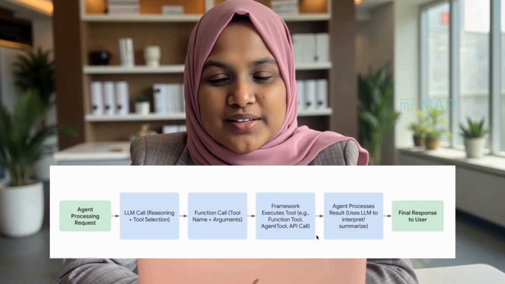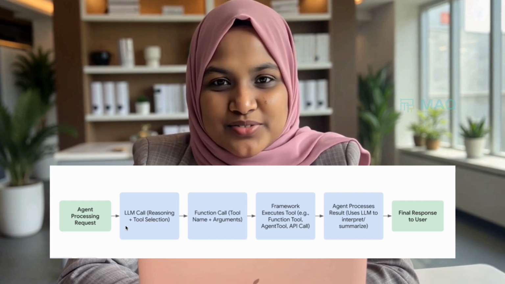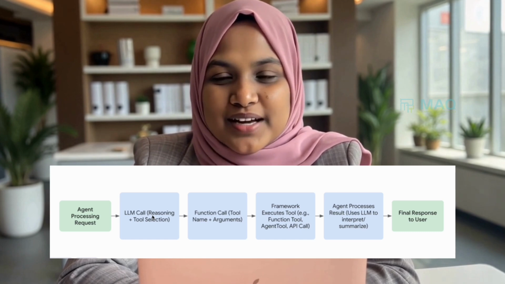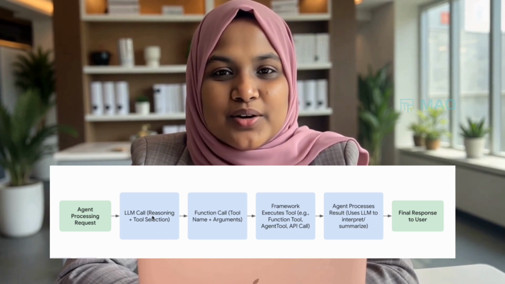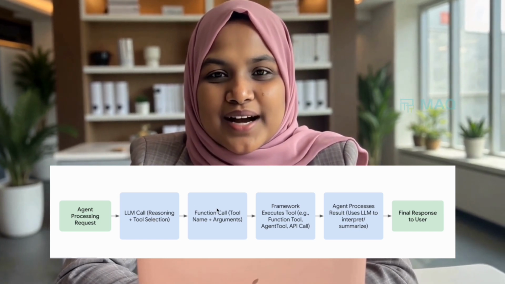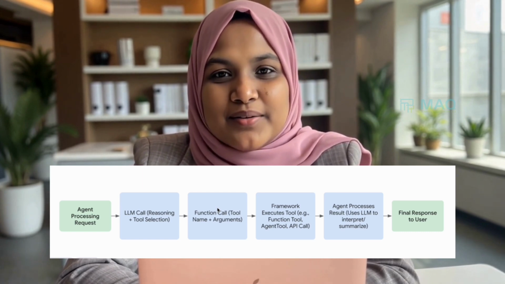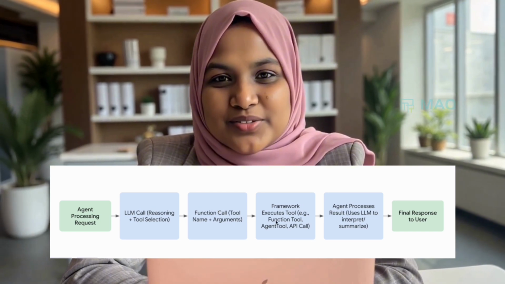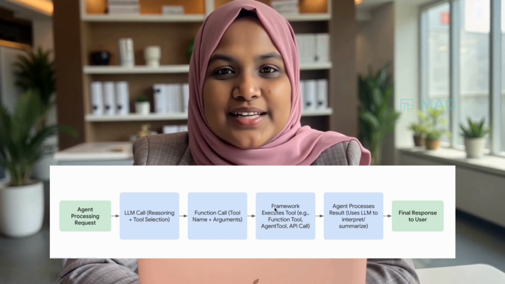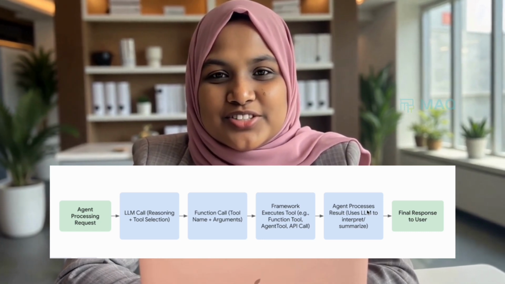So, how does this work? The user makes a request. Now, the LLM agent analyzes your request. It uses its reasoning capabilities and the instructions we have given it to decide which tool or tools can best help. It then makes a function call, specifying the tool and any necessary information that the function call actually requires as an argument or an input. Next, our custom code, the function tool, executes, perhaps calling an external API or querying your database. The result is sent back to the LLM, which then interprets it and presents a helpful conversational response back to you.